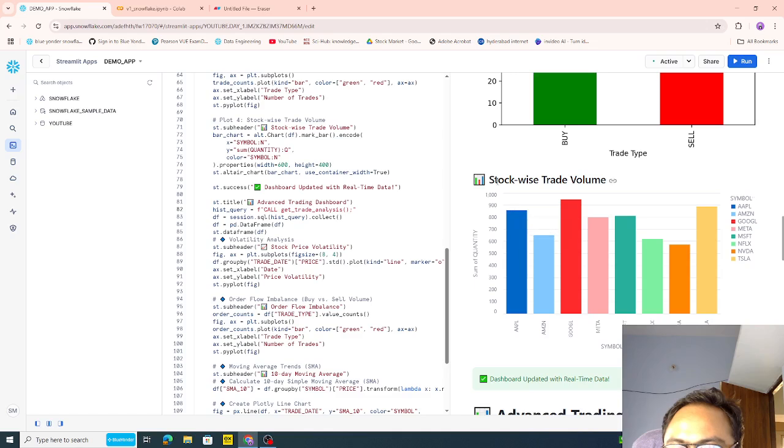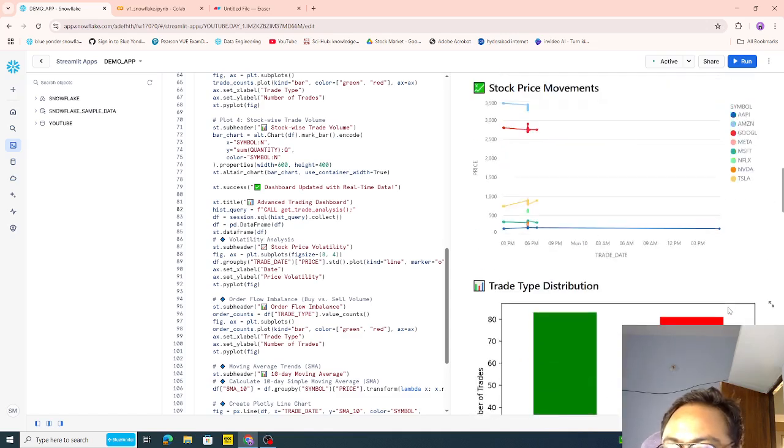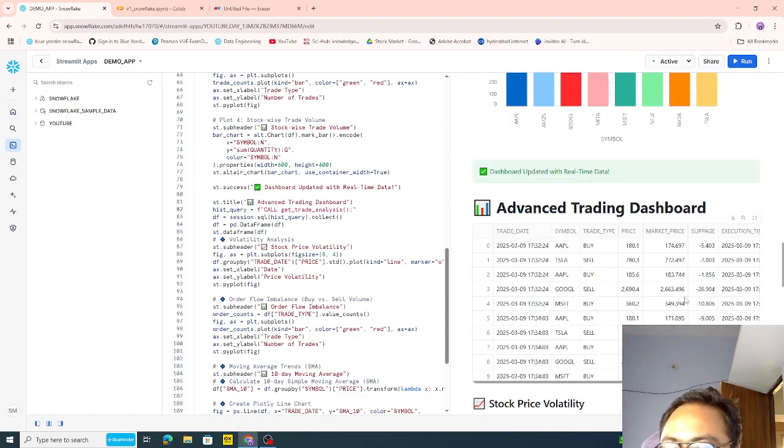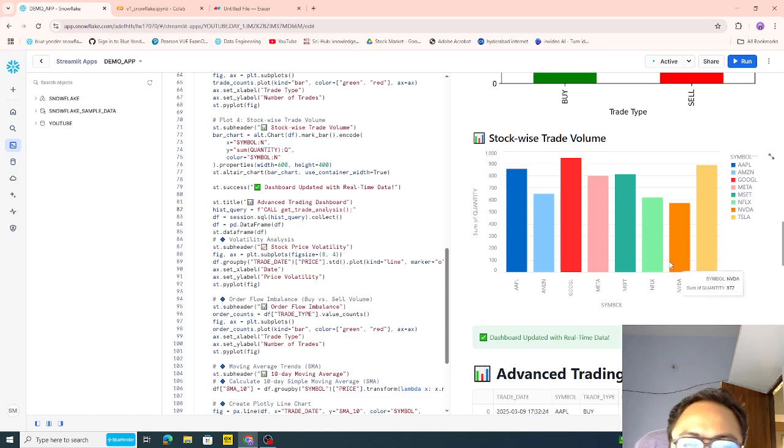Now you can also see the stock-wise trade volume, right? That will give you an idea of stock preference per user, meaning the quantity of stock traded by that user. You can see from here that Google stock is traded the most as per the historical data available for the past 10 days by the user. It gives an insight into which stocks they are focusing on, whether IT stocks or pharma stocks, maybe some telecom stocks.